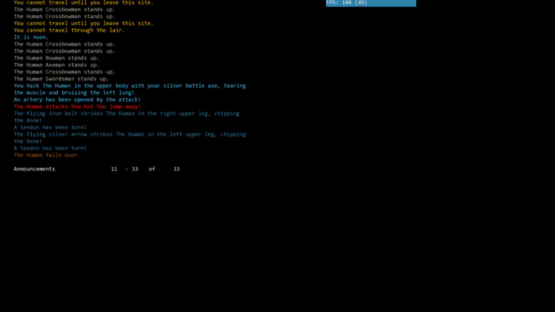Okay, what happened there? The flying iron bolt strikes the human in the upper right leg. Okay, so I think our crossbowman just shot him. Mr. Derp, I think. Shot him in the right upper leg, chipping the bone. A tendon has been torn. The flying silver arrow strikes the human in the upper left leg, chipping the bone. A tendon has been torn. So he's been shot once by Mr. Herb and once by Mr. Derp. And he's fallen over. And I think he's vomiting everywhere as well for some reason.